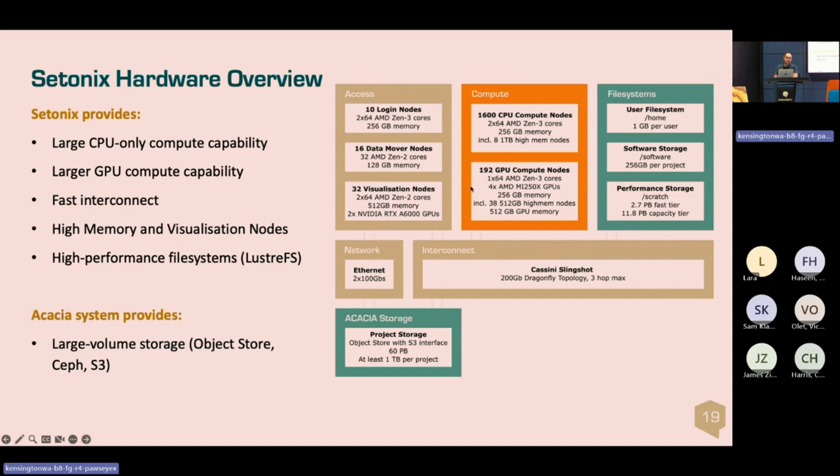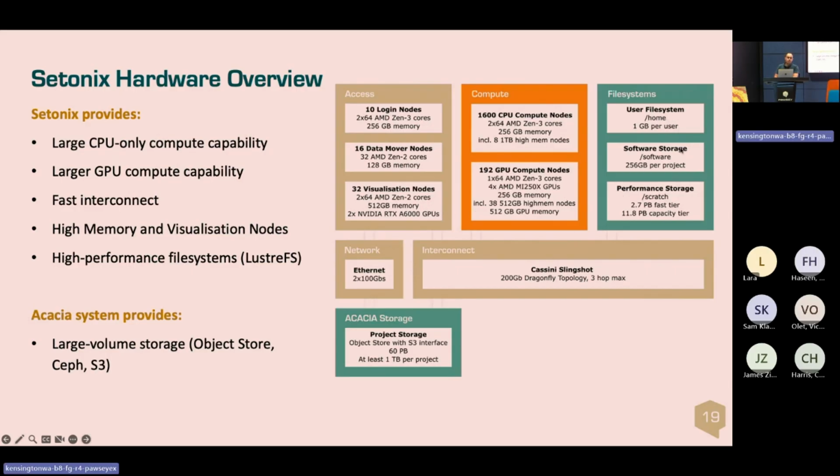The interesting part is that these 192 GPU nodes provide much more computational power than the CPU nodes, even though they are in a smaller number, because the GPUs pack way more computational power than a CPU does. Using GPUs, this partition will give you access to much more computational power if you're able to use a GPU in your workflow.